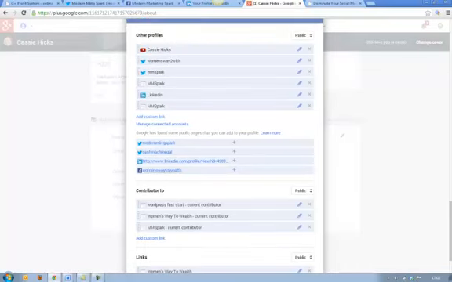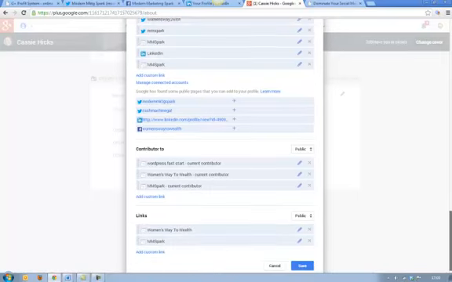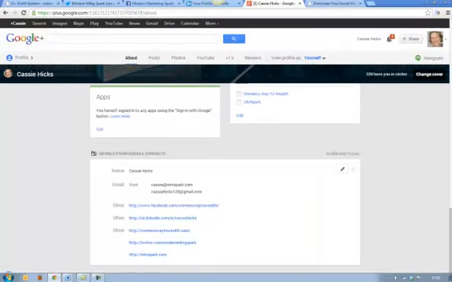So Google is looking at all of this and saying, Cassie Hicks, she's on YouTube, she's got a Women's Way to Wealth Twitter, she's got the Spark Twitter, LinkedIn, and so I'm getting credit and credibility as the author of these sites, as the creator of this content. And I'll cover Google authorship in a separate webinar, but this is already starting to build this credibility and recognition that Google's going to give me for my sites and my content, and it'll know what's relevant for my market and for me. So really, really powerful stuff. So if you do nothing else, go ahead, have a play, update your profiles on the social media.